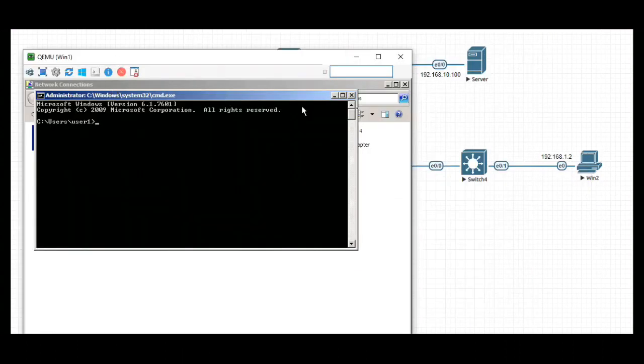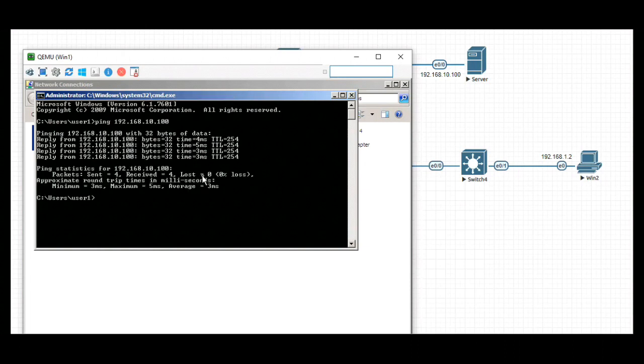So this is the IP address, 192.168.10.100. So ping 192.168.10.100. Okay, so from inside to DMZ, you're getting the reply. Okay, you're getting the response and you're able to ping.